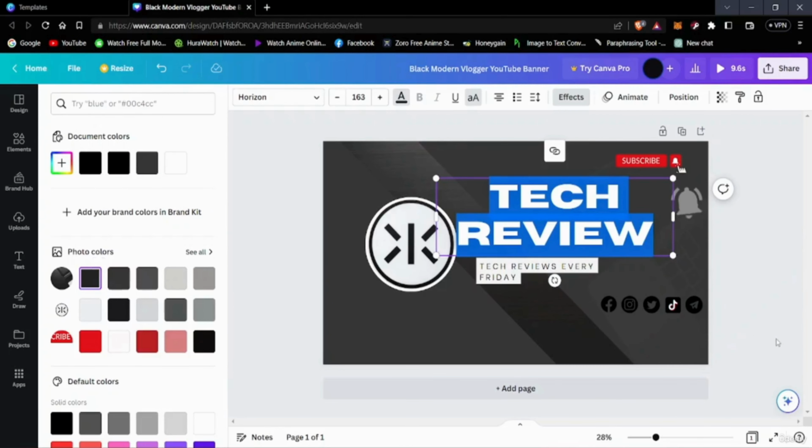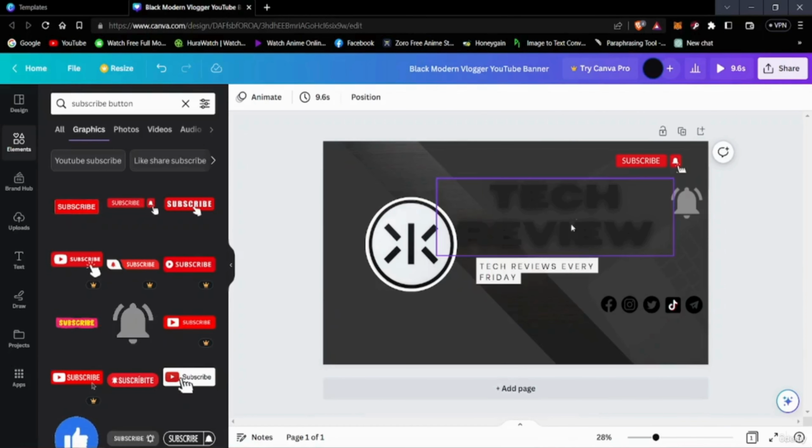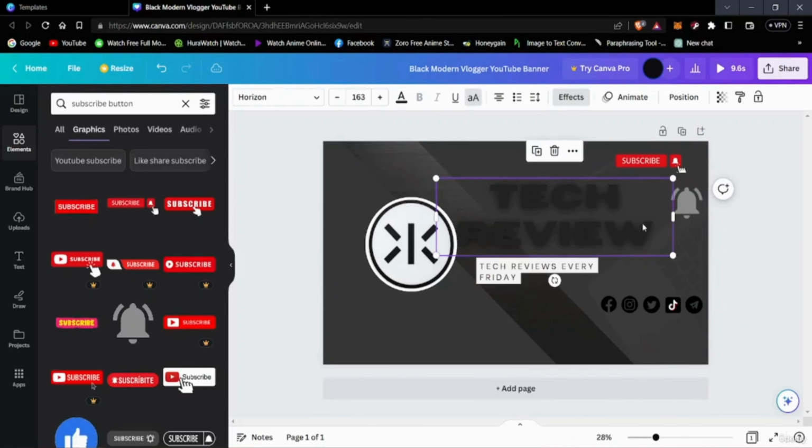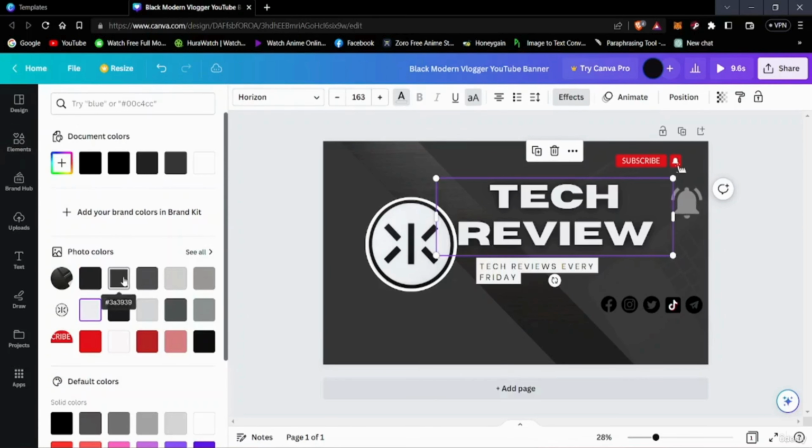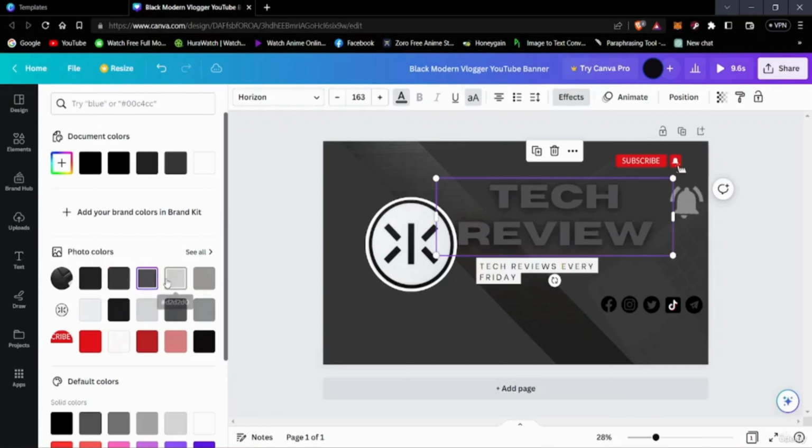Once I do that, you can see here the text color is changed, but it's not to our liking, so we're going to change it more. Okay, so let's see if we can change it to something better other than white.